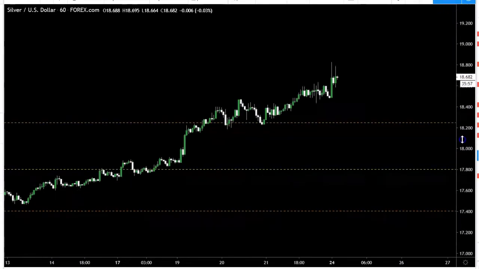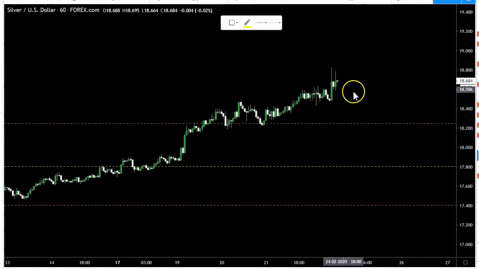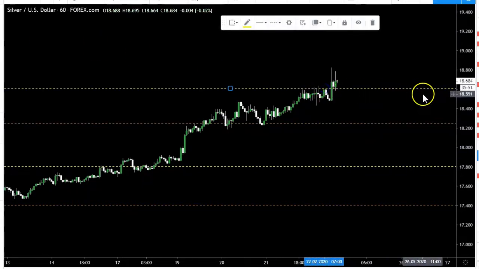Silver hasn't really done too much. It did make a move up. This was your pending order area here, but it hasn't done anything to excite it. It's not been able to crack higher than 1880, and look, it's been pulling back. So going to be watching this with interest.